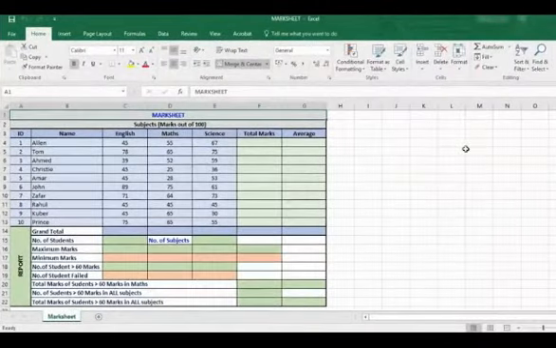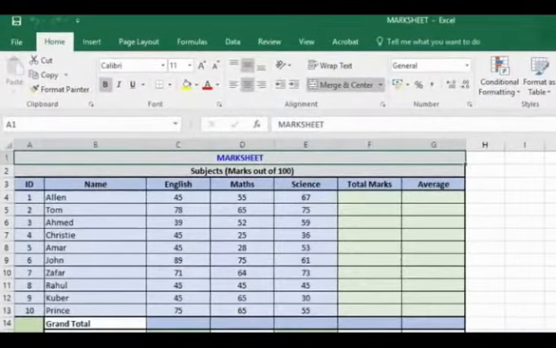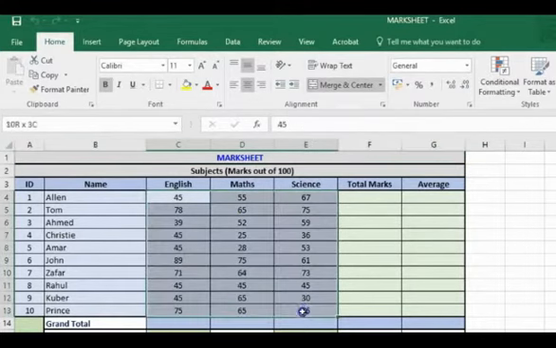Some of the most commonly used functions in Excel are the sum and count. In this example, we'll see how to use the sum and count function in a variety of ways. So let's say we have a mark sheet of students where they've appeared for 3 examinations: English, Maths and Science. The total marks for each subject is 100, and these are the scores that each of them have obtained.